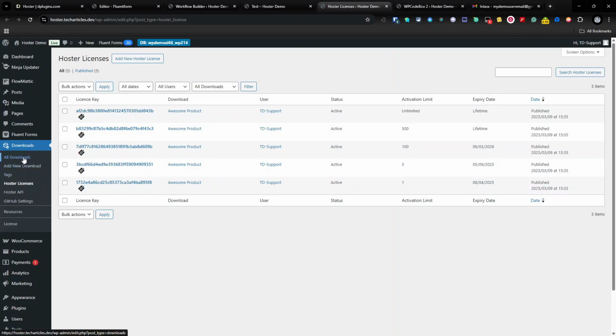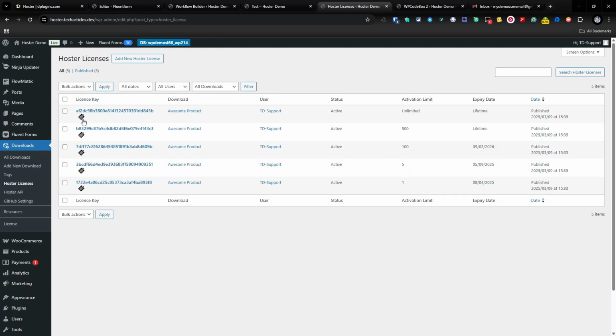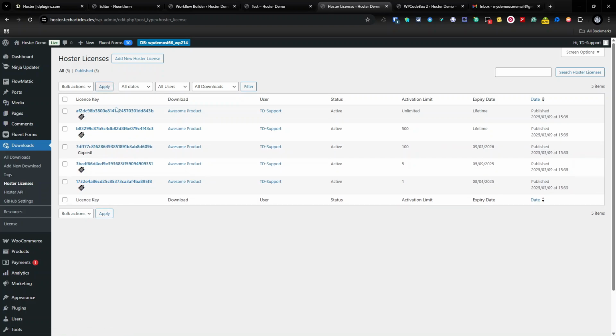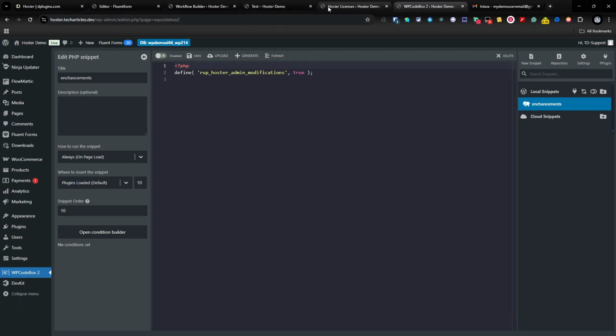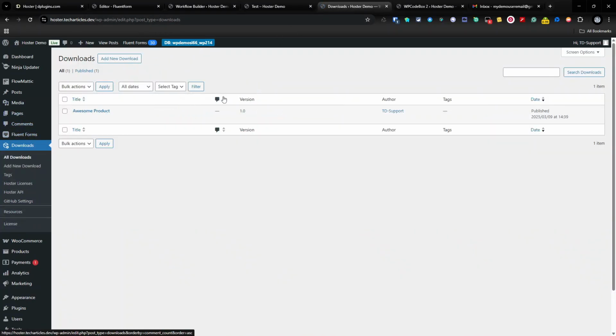It's the same with the downloads. If we go to the downloads, with it on, you can see here what we've got. And actually, another good thing about the Hoster licenses is you can copy the license key from here as well, and that just copies the license key, which you can't do natively. And if I turn it off again and then we go back to download, you'll see that it's useful having the product ID on the page and being able to copy and paste it. So there's some of the stuff I've been working on in Hoster.